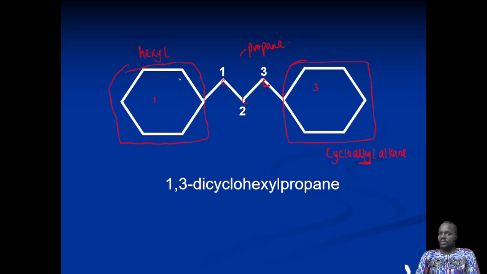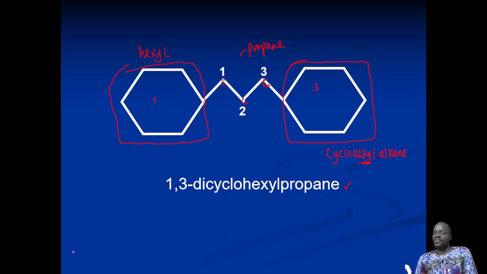You understand? I think I showed the class. This is not cyclohexane. It is hexyl because it is not reactive. It is used as a substituent to join to this one. So I hope you understand this and why. If I start either from this side or from this side, I'm still going to have 1 and 3, and this is the way we label this type of situation. So you don't need to be afraid when you see something like this.